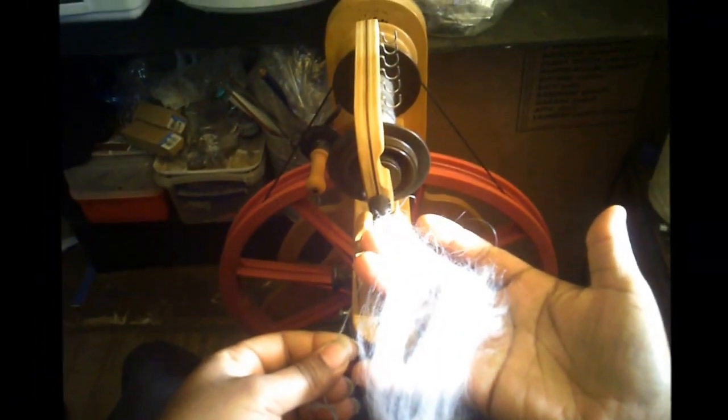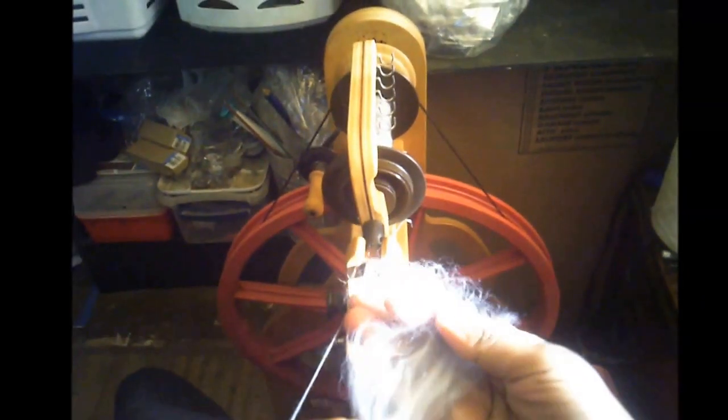Angora should never be without crimp. Also, a lot of times in fiber books — even one of my favorite fiber books — the author says that angora is a short fiber, and I strongly disagree. Merino would be a short fiber by that logic, because the minimum staple length for angora is three inches — that's the minimum — with three to five inches being the general range. Quite a few breeders, like myself, have non-molting angoras where the fiber is six-plus inches. Merino is only about three inches, so if angora is a short wool, merino would be even shorter.